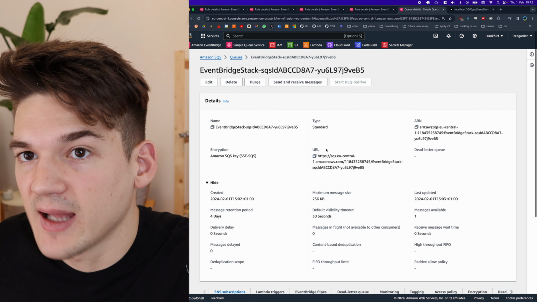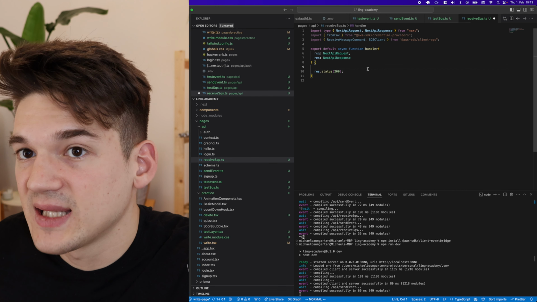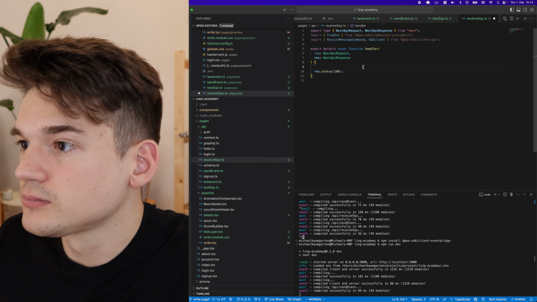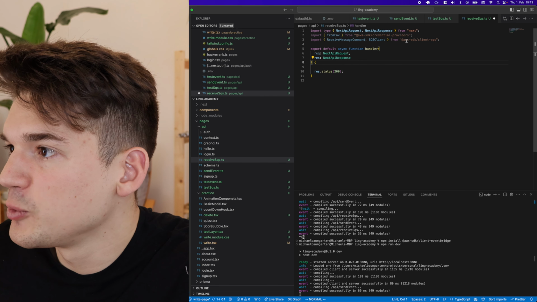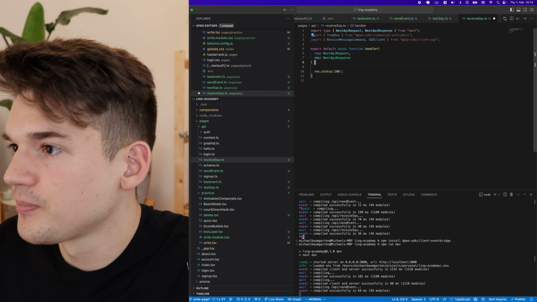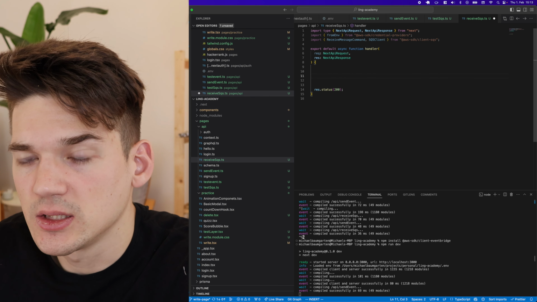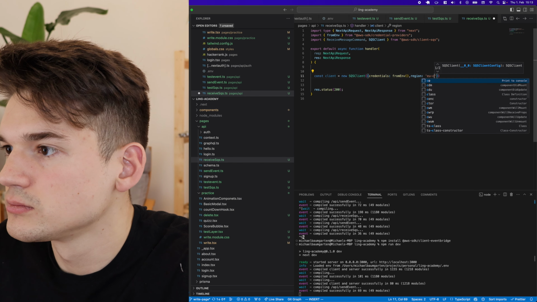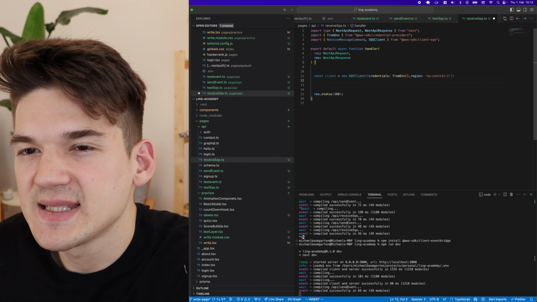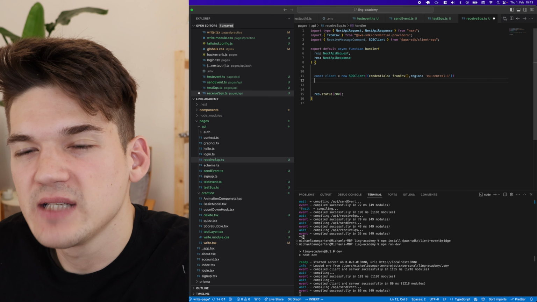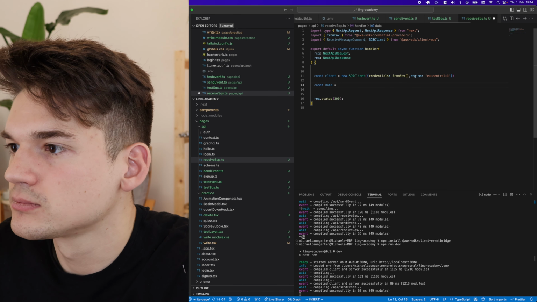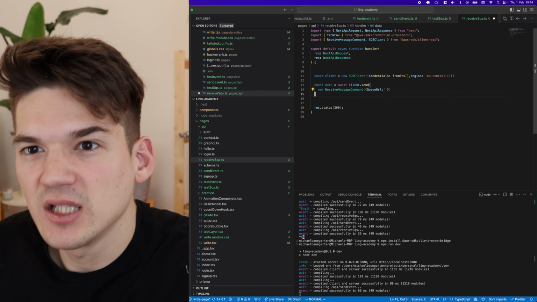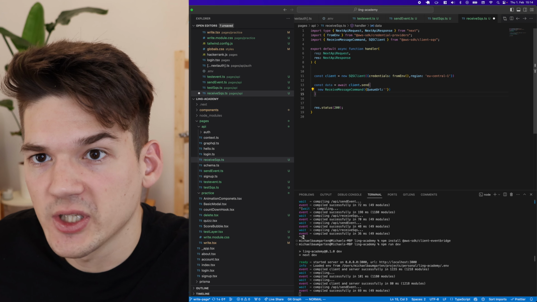We could look at it in AWS, but let's actually do so programmatically with another simple endpoint. It will be super simple. This time we need the AWS SDK client SQS, and the beginning is identical. Create a client. And now we need to send a command to the SQS, which is to receive the messages. And here we actually need the URL of the SQS queue. You can get it from the AWS console.